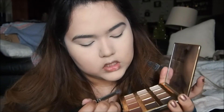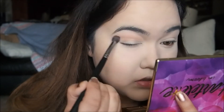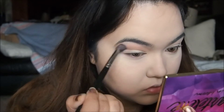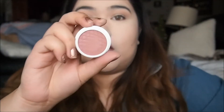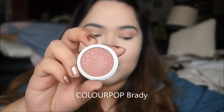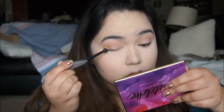Smarty Pants and Jet Setter. I'm going to put this as my transition shade and also in my crease. Really, really pretty. Everything from ColourPop is super pretty from their fall edit collection — I'm absolutely in love with it. I'm just going to pick up the product here. And it looks great on all eye colors. I know I'm wearing contacts right now, but I usually have dark brown eyes, and this really makes it pop.